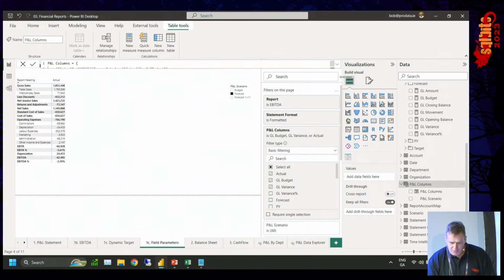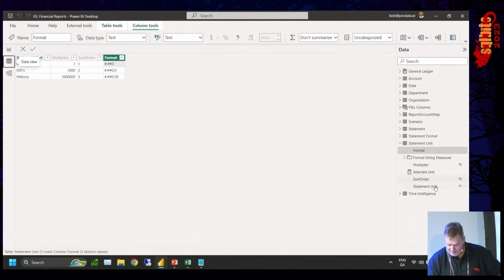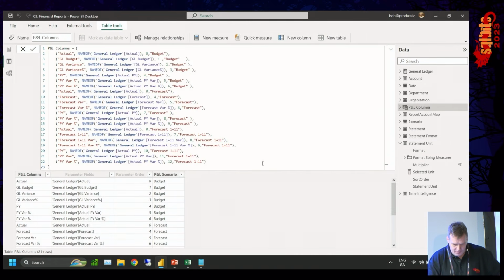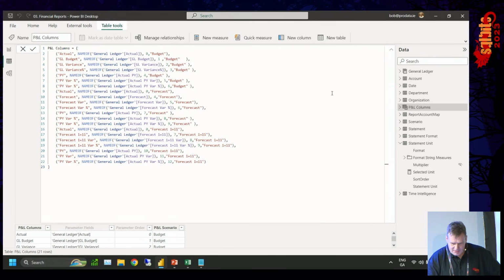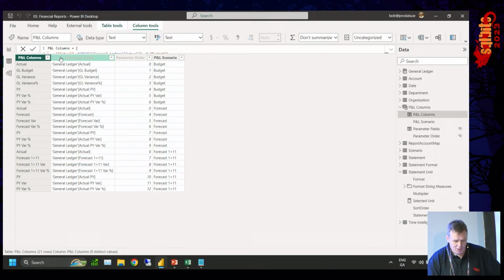What you can do is when you go through the wizard and you create a field parameter, it looks exactly like this. It creates a 3-column table that looks like this, right? With the P&L columns. So this is all done by the wizard. So it automatically creates this. Now what I did do is, it calls it name, I called it P&L column kind because name's a bit too generic. So I just renamed it, right?